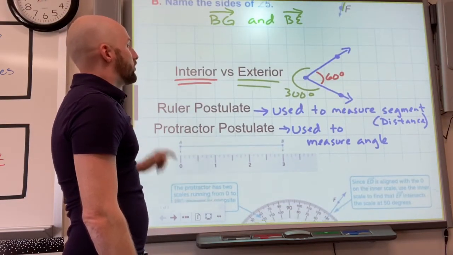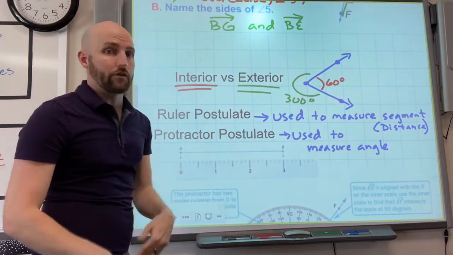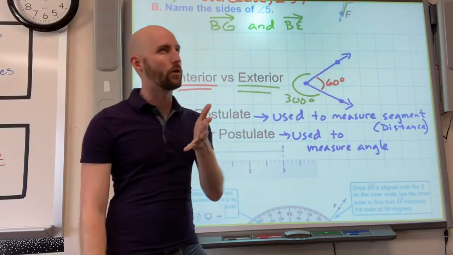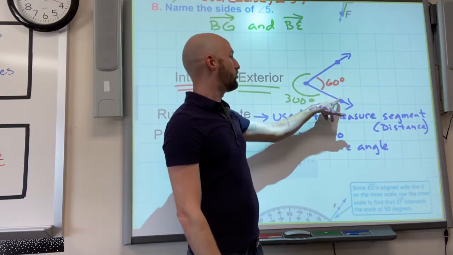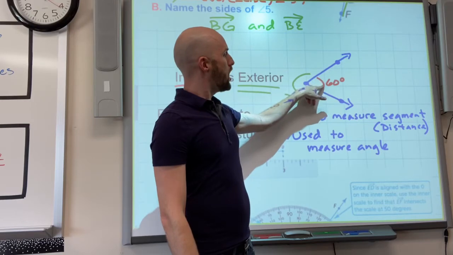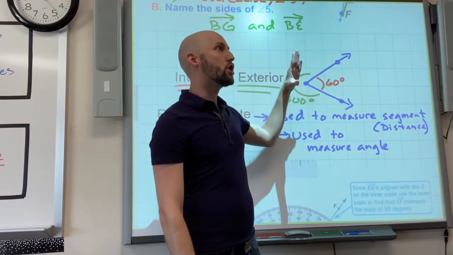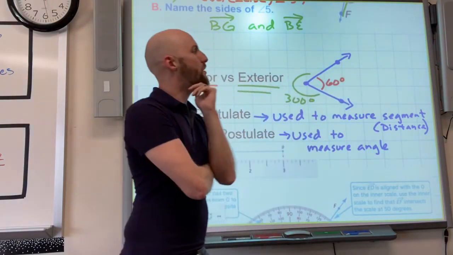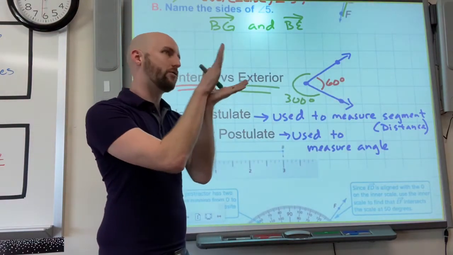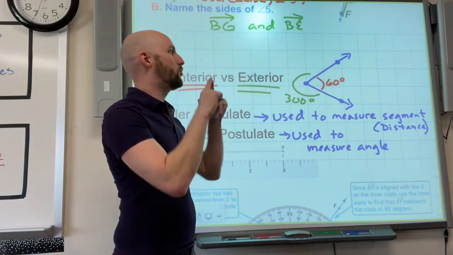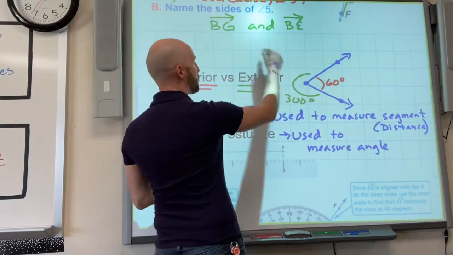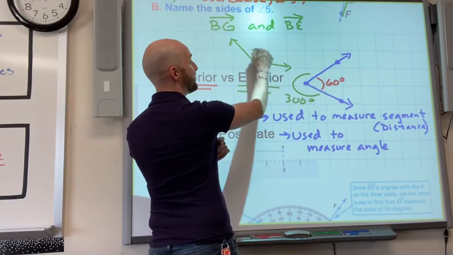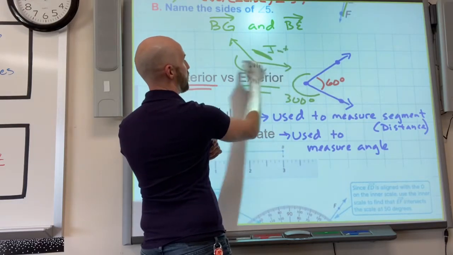Random vocabulary words: the word interior angle versus exterior angle. If I just see this angle, I guess you would call it the acute angle here, no, it wouldn't just be acute. The interior is sort of like the inside amount, and then the exterior would be the larger outside amount. So if I were to open this angle even more, so this would still be an obtuse angle, I would still call this the interior and this outer one the exterior.